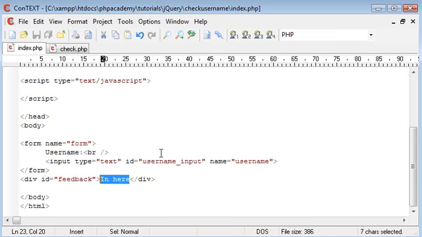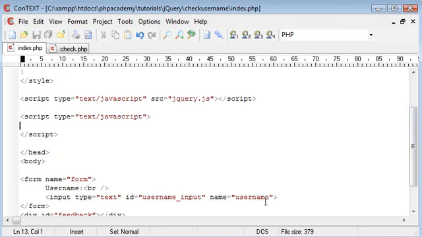We can take out this text, and now I'm going to come up and start writing my jQuery. What we first of all need to do is create a document area where, when the document is ready, we're going to start a function.